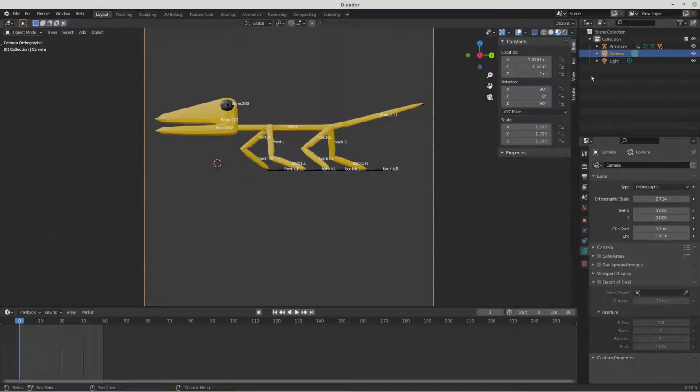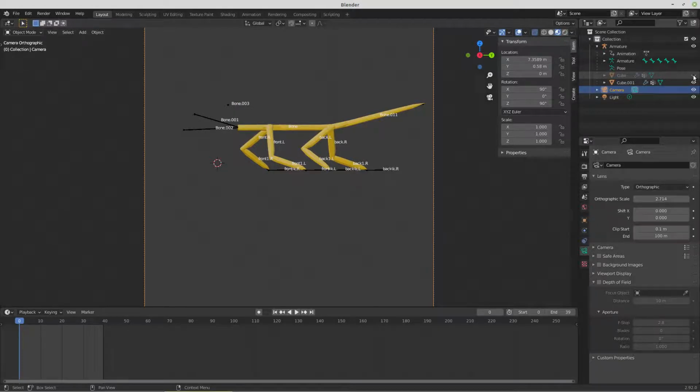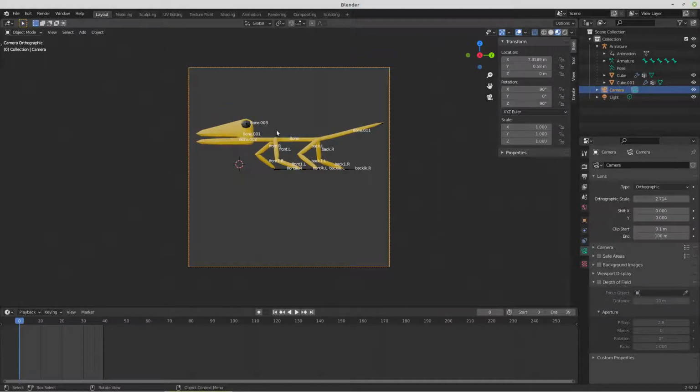Then there's the other aspect that I'm looking at here. And that's the aspect that it'll probably be best to render the body and the head separately. So in the case of the head, what I would be looking at doing is rendering it as a separate object.